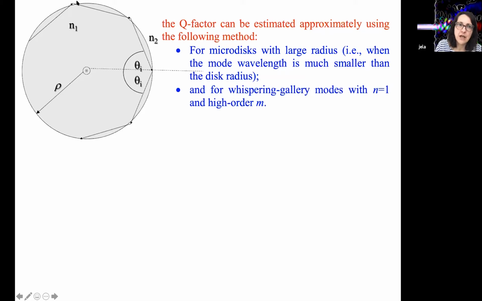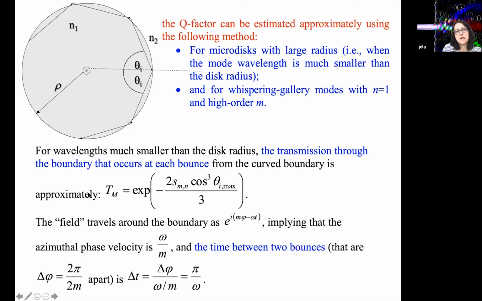You will actually have some transmission from the curved boundary, which is occurring as a result of the fact that it's not really a single K mode and a flat boundary. It's a curved boundary and a mode that has a spread of K. So what we're going to do here is use this expression for a transmission of the field, or imperfect reflection that occurs from the curved boundary, and use that to derive the upper limit on the Q factor.